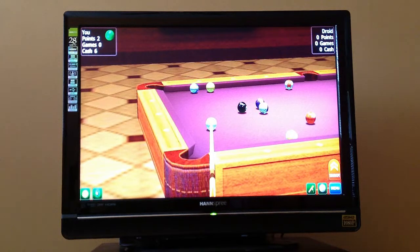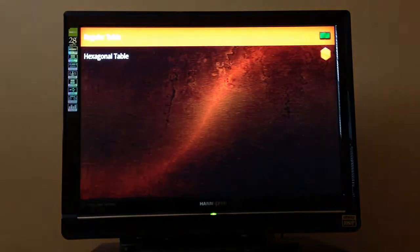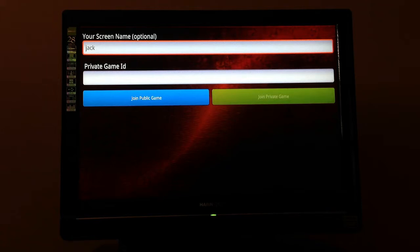Okay, I'm now going to exit this game and I'm going to demonstrate an online game. For the online game, I'm choosing 9-ball pool, regular table, I'm selecting the network player. Now the screen name is what you would want yourself to be displayed as in the game. The private game ID is for creating a private game that you would like to play against a specific friend. In that case, both you and your friend will have to enter the same private game ID and then click the join private game button. For now, I'm just going to join a public game.